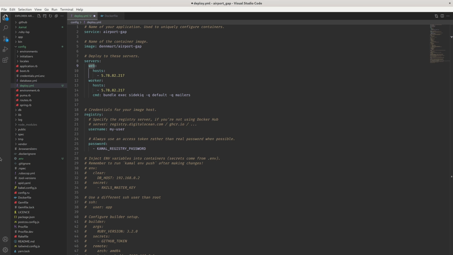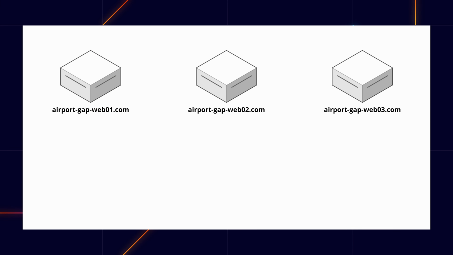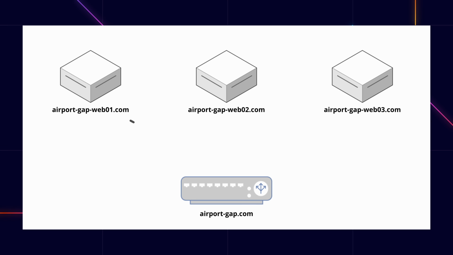Another note I wanted to mention is that if you deploy your Rails application to multiple web hosts, you'll be able to access the application on each host individually. However, if you want to distribute traffic between them through a single domain name, you'll need a load balancer in front of your hosts. Kamal won't set this up for you, so it's an additional piece of infrastructure you'll have to manage on your own.